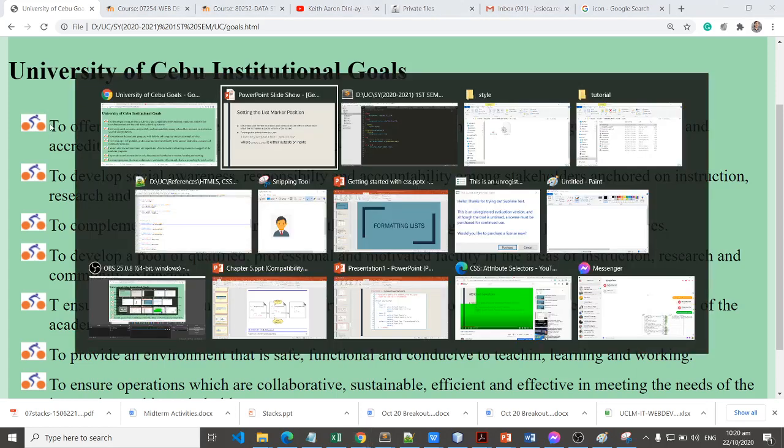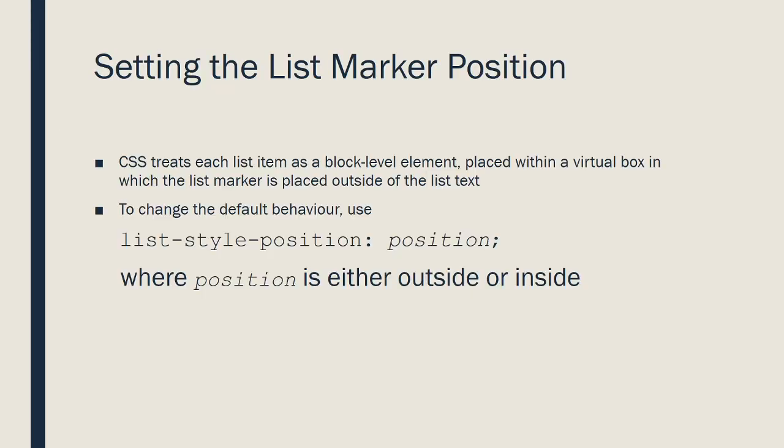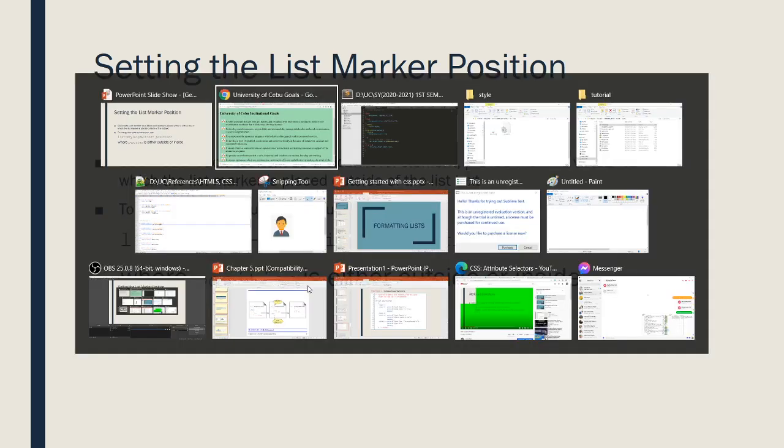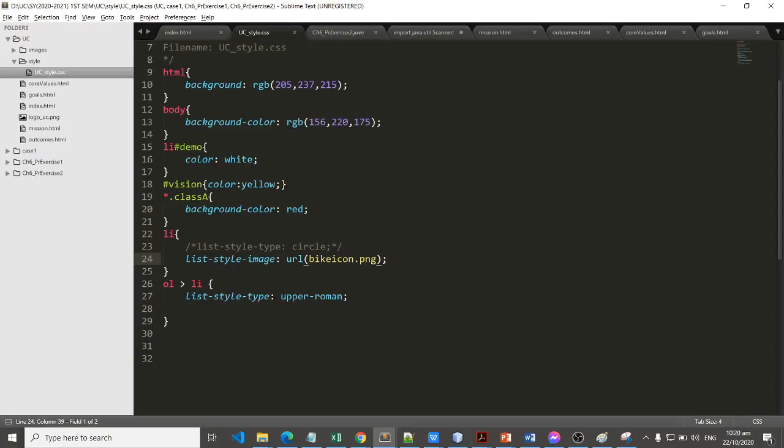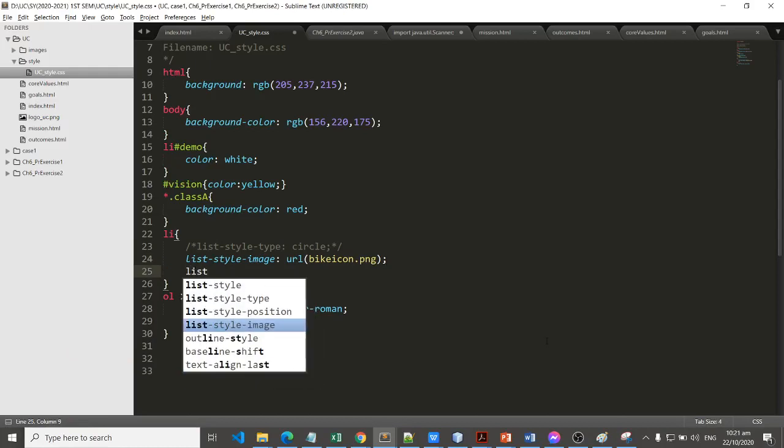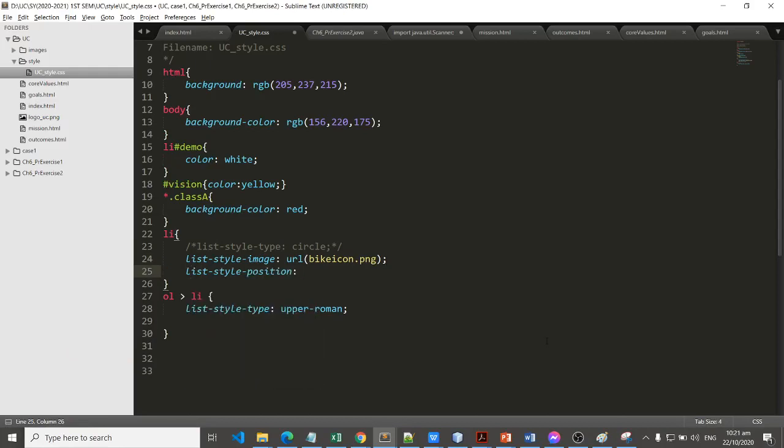To apply the position, we have the property list-style-position, and specify the position value, whether inside or outside. So we have here list-style-position. Let us say we have inside.